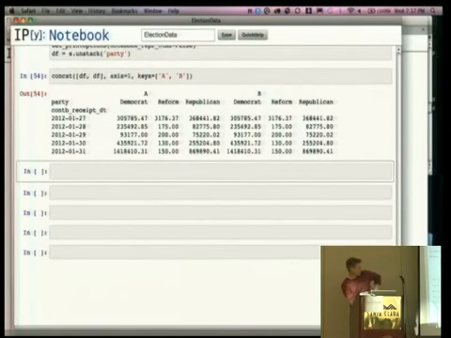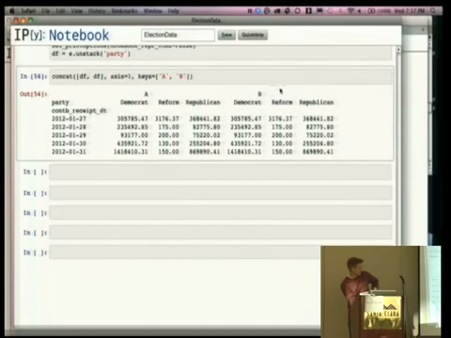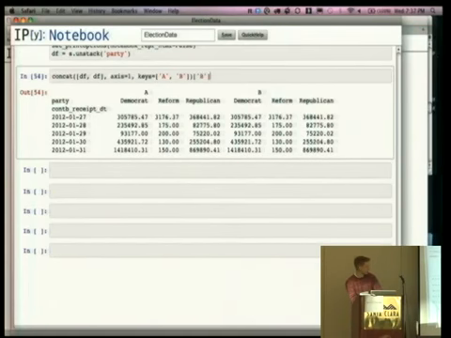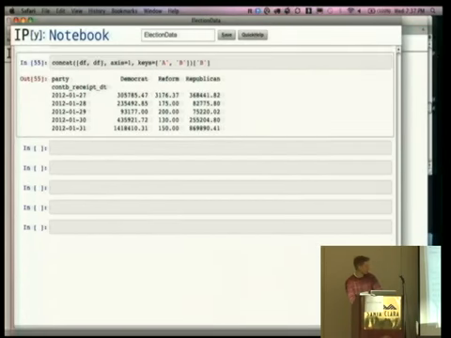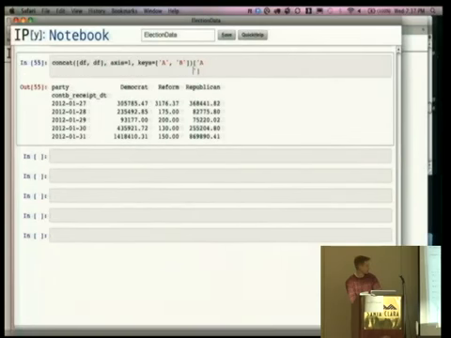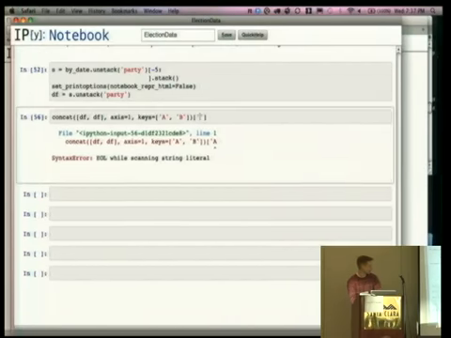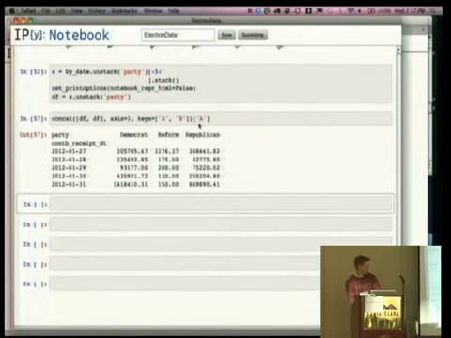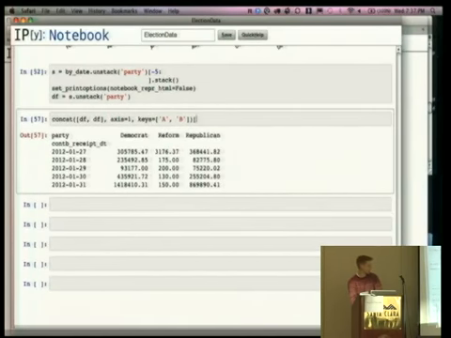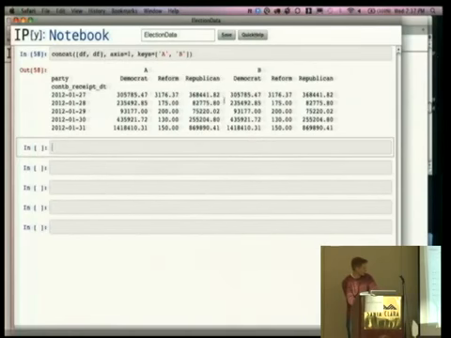And so you can see what it's done is it's taken 2 copies of the data and glued them together, and it's added an extra level of indexing along the columns so that I can select out the B group or the A group. So that's just standard hierarchical indexing stuff.